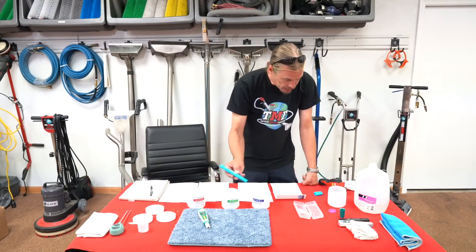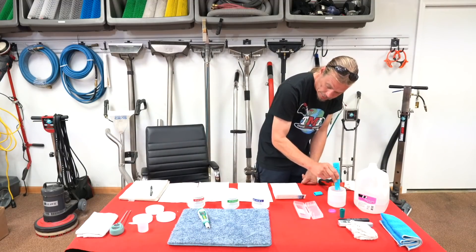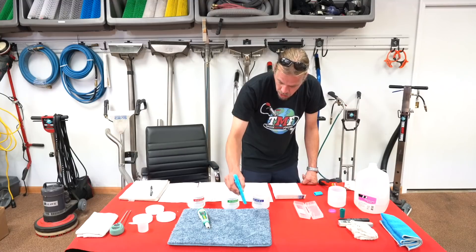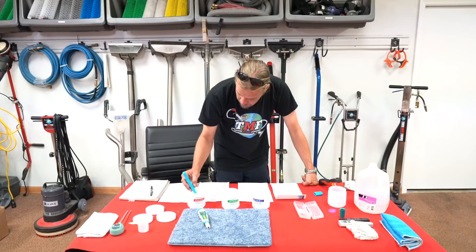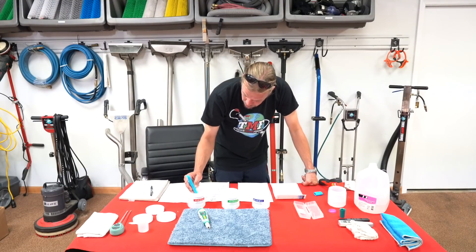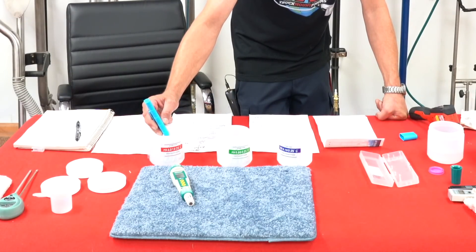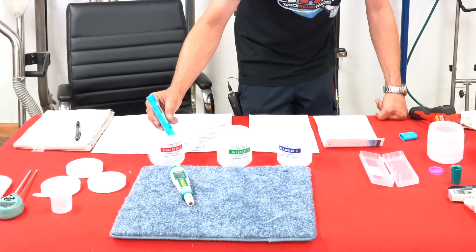I'm going to take it and neutralize it again by sticking it into the distilled water, giving it just a moment to dry off a little bit. Then I'm going to go straight to the acid — stick that in here, hold the button down, let off. Now it's reading neutral, and I'll click it one more time. Now it's reading at 4.0 — I'm going to hold it in there until it stops blinking. And now it's giving me a reading of 4.24 and it's fluctuating.